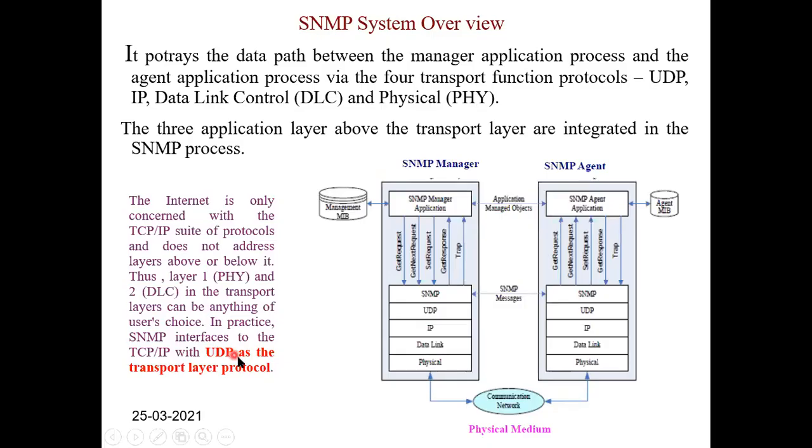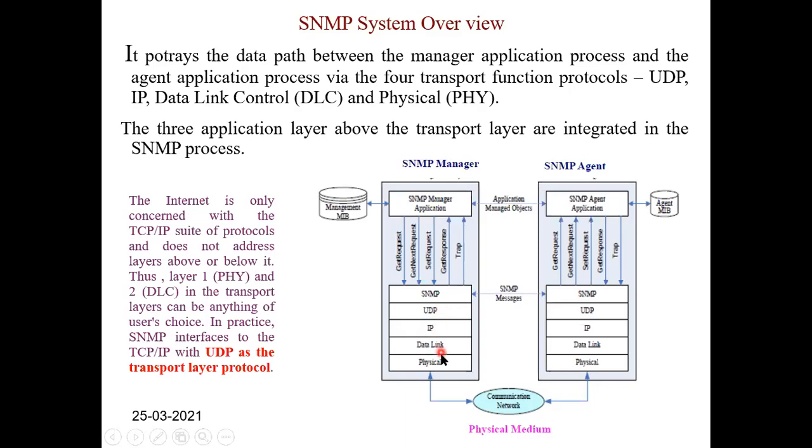So it is the UDP port and there is a specific number. While setting the port address, I have to set that only, otherwise SNMP communication is not possible. That's why I highlighted it with a red color. So please remember, the transport layer protocol used by SNMP is the UDP protocol. I hope you understood that SNMP has all the 3 layers integrated together.